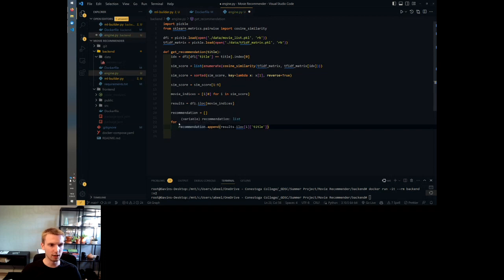So for every movie in range of results, we are going to do some stuff here. We are going to basically build a JSON array. Just like this.